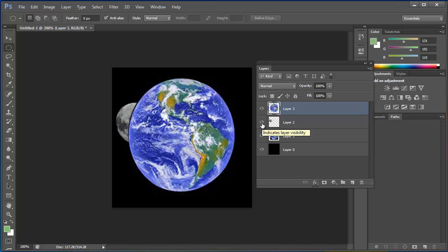So the easiest way to do an animation is prepare the artwork first. In this case, I have the artwork. I have one moon, I have an Earth, I have another Earth behind it, and then I have a black background. The black background I really don't care about, so I'm going to lock that. How you lock a layer so you don't mess with it is you click on it and there's a little lock right there. Boom.